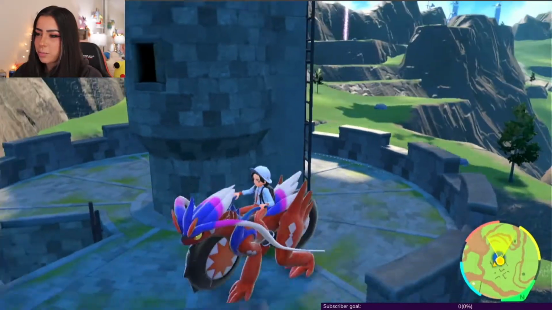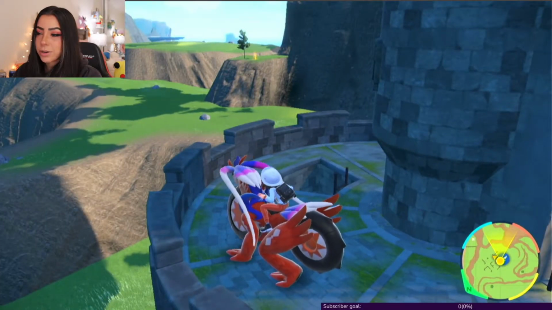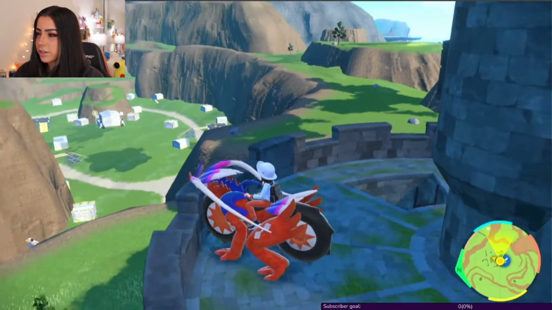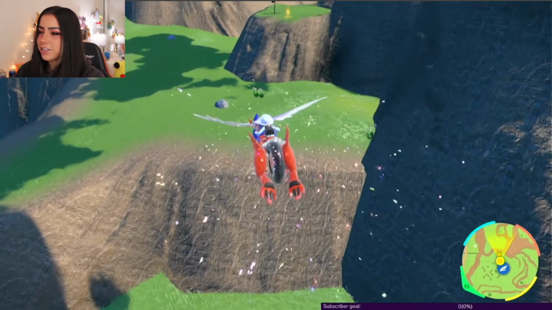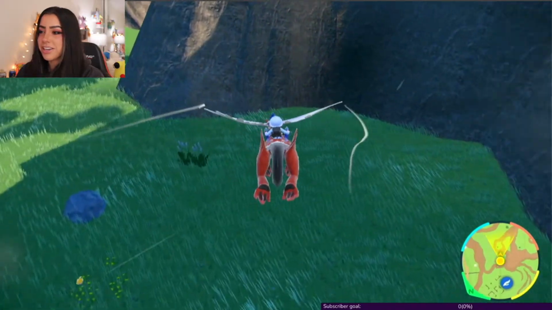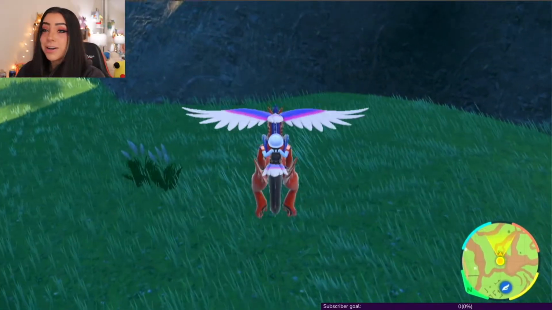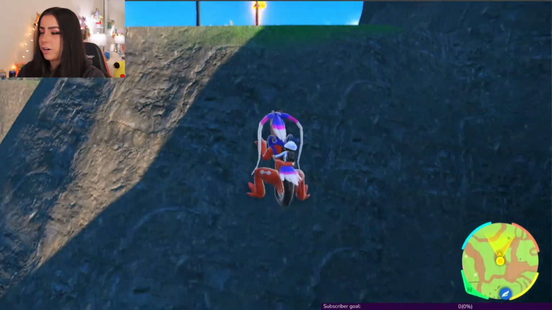But I'm gonna go ahead and hop on Koraidon here, and you see the stake way over there? That's where we're going. So I'm just gonna go ahead and jump and glide to this little ledge. Like I said, there's probably a back way that you could use to get to this area in particular, but I am lazy, so why not just jump? It's quicker. But then you're gonna go ahead and climb up here.